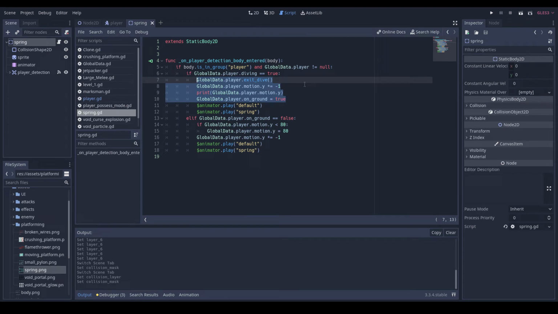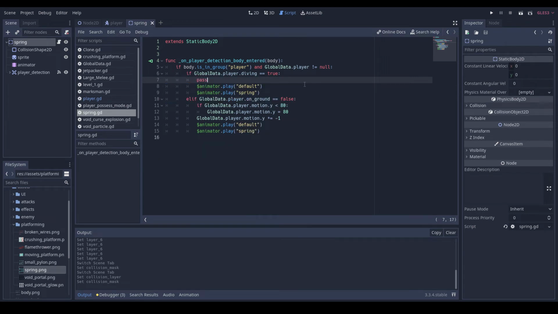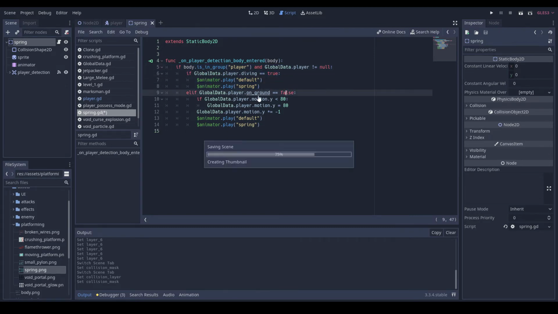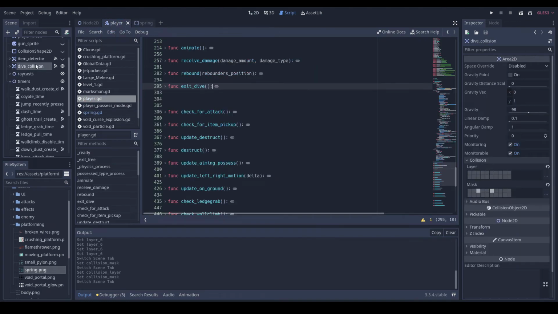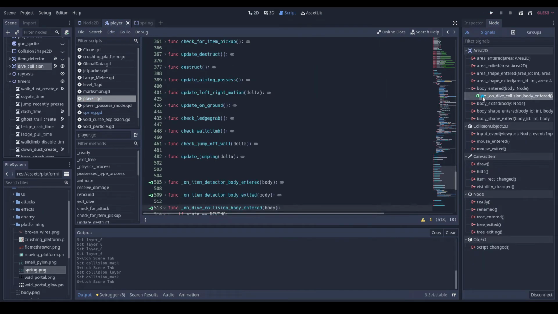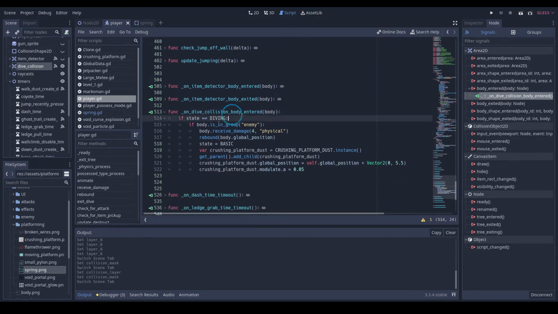I'm just gonna do pass on this. No, not a pass, we just need the animation to play. Then we'll go into a player. When this gets connected, LF body.